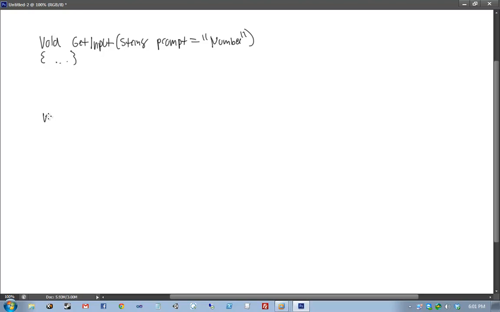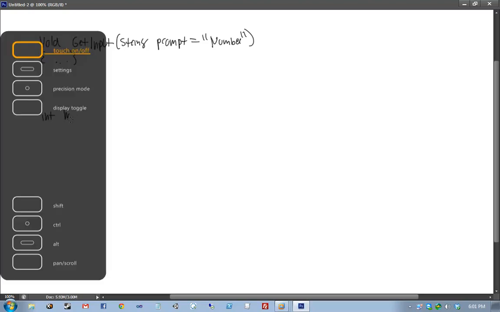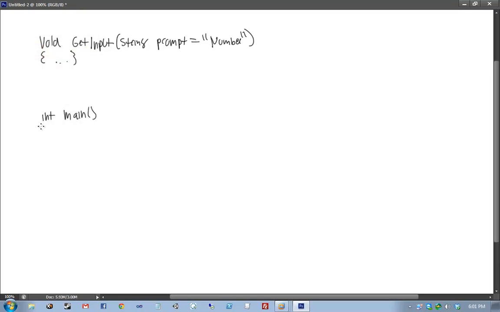Okay, so when we're inside of main, and we invoke getInput and pass in hey, what we're doing is we're applying the hey argument to the prompt parameter.